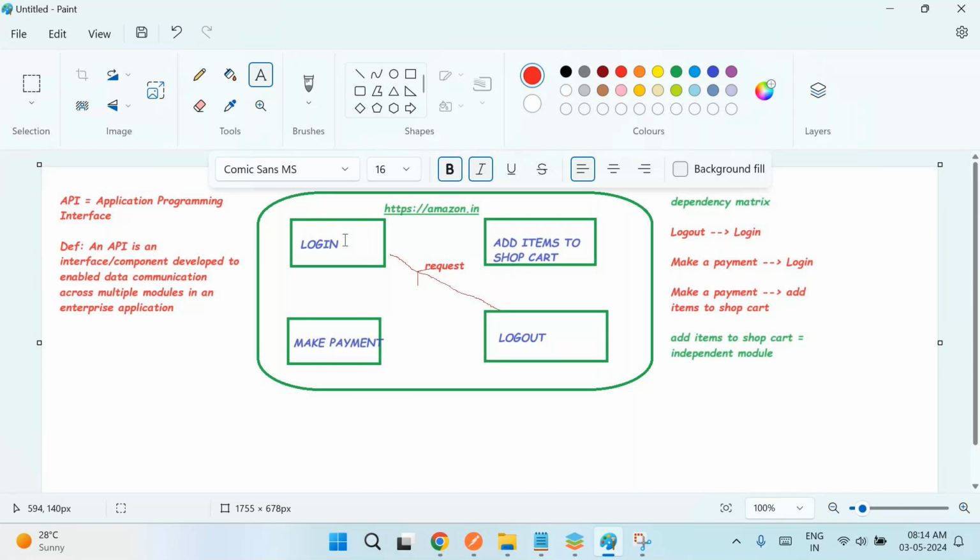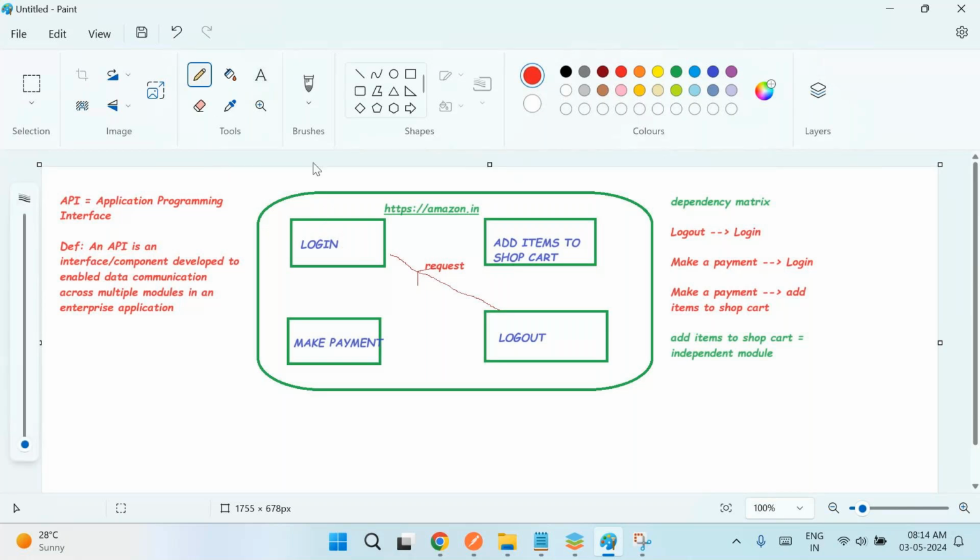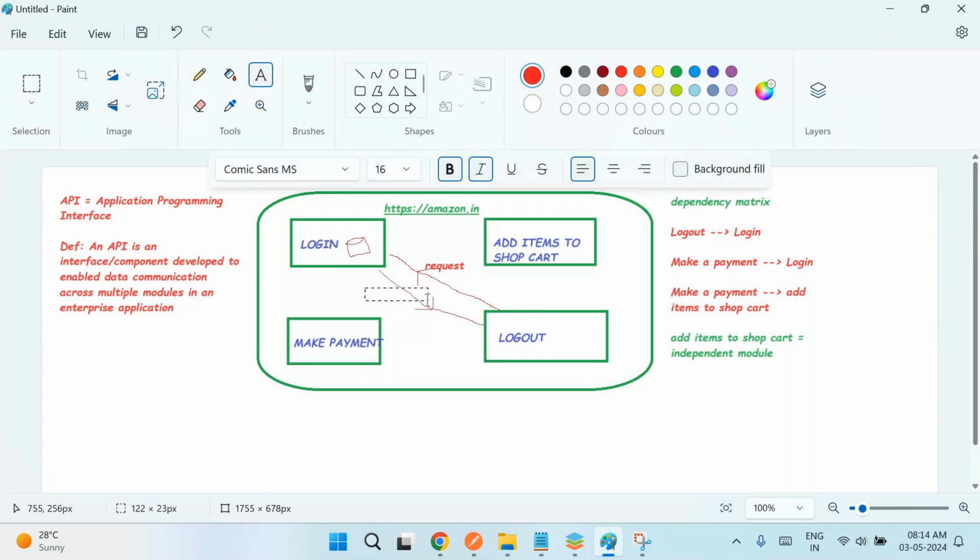Login module says, well, let me check it in my database, because in the database there will be an entry made whether Kiran is logged in or not, and it will give a response back to the logout module. The response could be like, yeah, Kiran is still logged in. Then the logout module says, well, thank you, and now Kiran will be logged out. So this is something that happens inside every software.